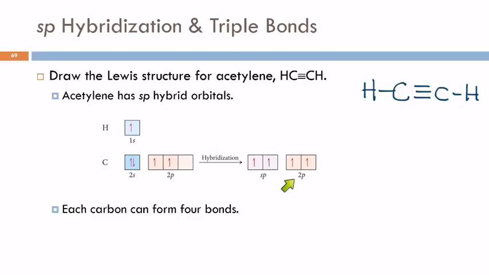Again, think of it as the energy difference between these two is small enough that it's better for these electrons to be alone in their orbital rather than having to pair up. Because I can certainly understand why you might want to put both of these over here, because you said fill up the lower energy orbitals first, right? I did say that. But here, they are close enough in energy that it's more important for them to have their own space. So this shows us that each of these carbons can form 4 bonds.